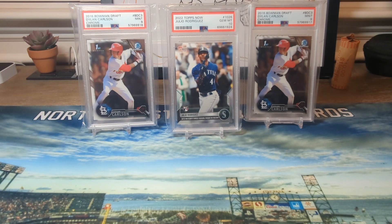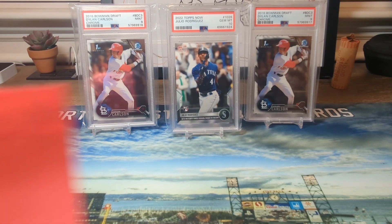I think Dylan Carlson can still turn it around, it's not too late. Anyway, a while back — about a month or so ago — I asked you guys what rookies are going to be in Topps Update this year. It seems like they unloaded all the good rookies into Topps Series Two, and then a lot of rookies who came up later — you can tell by the Topps Now cards — if there's a rookie card logo on their Topps Now card, they're going to have rookie cards that year. But if it's just a call-up card, that means they're holding them over until 2024. So I wanted you guys to guess four rookies you thought were coming out in Topps Update.